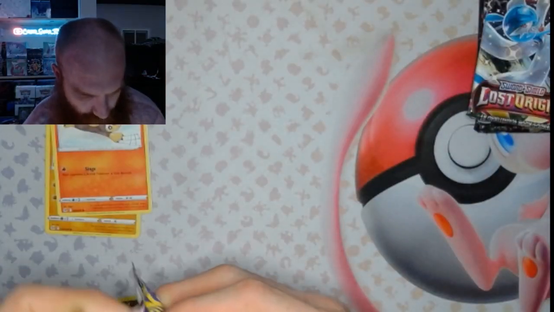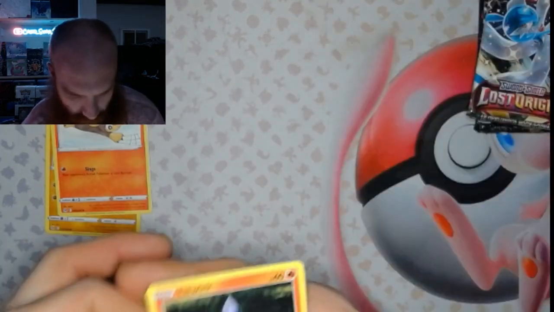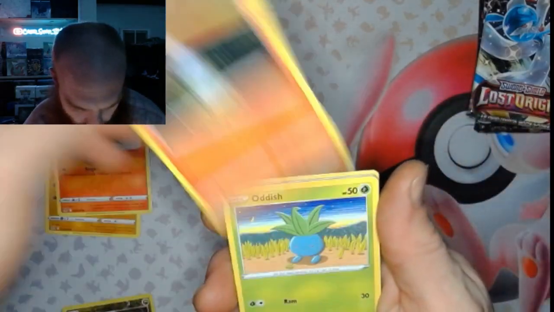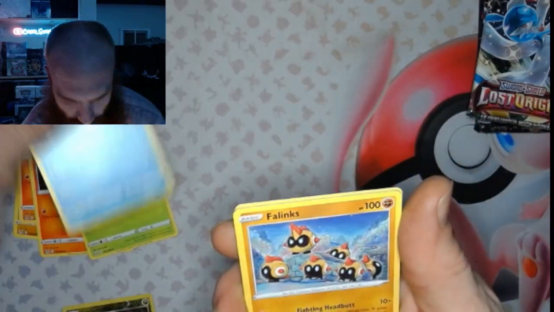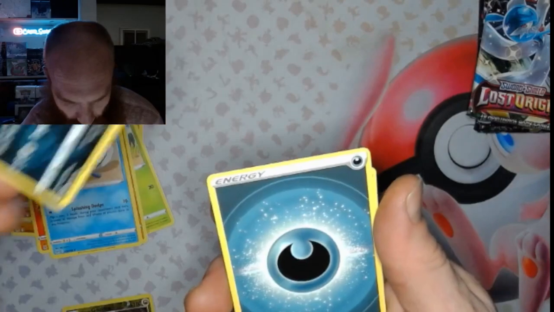And to change things up. All right. Litwick, Oddish, Love Disc, Phalanx, Poliwag, a Lady Trainer reverse, and a Hoopa.